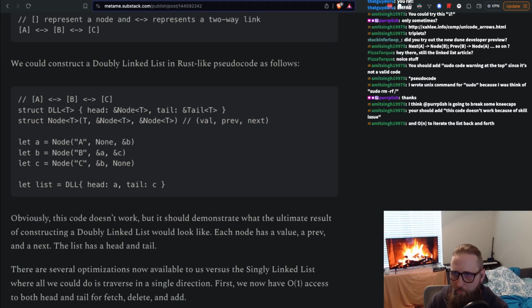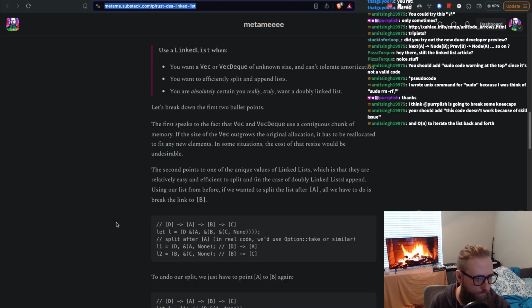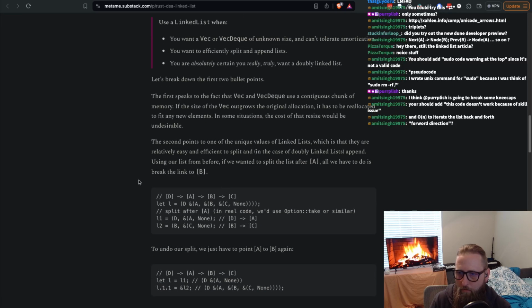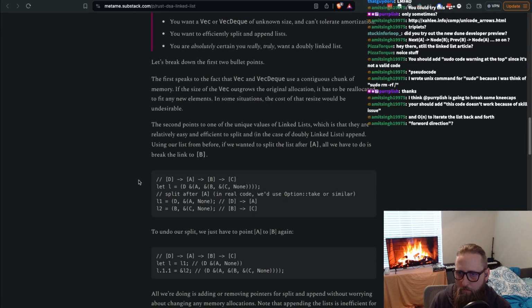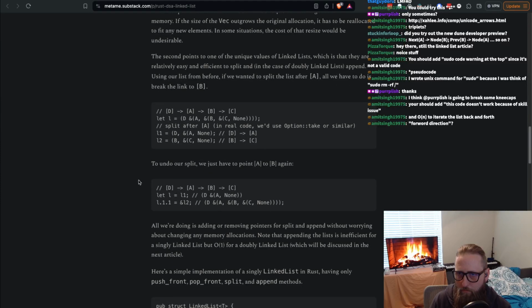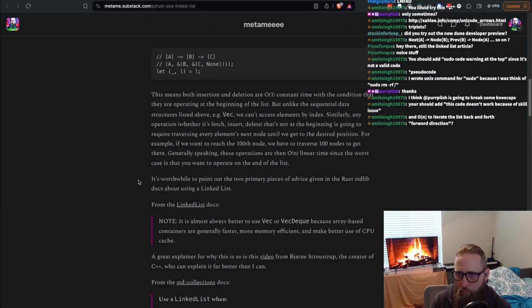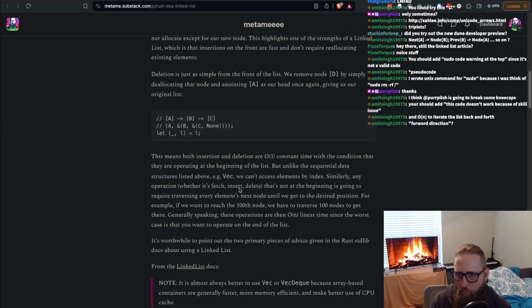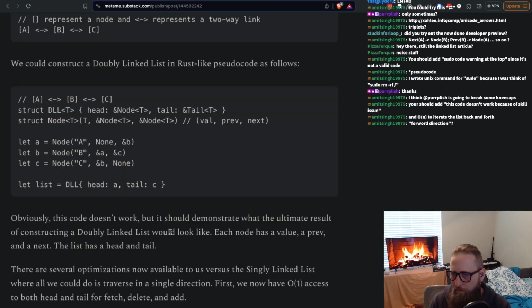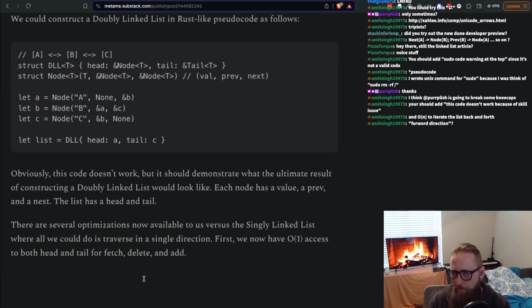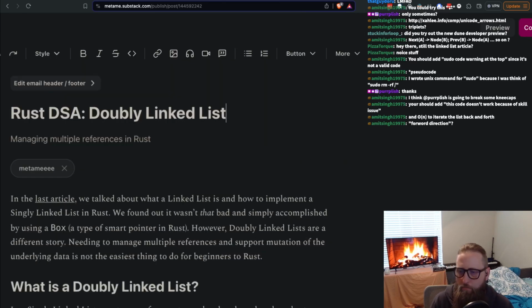What did I call it in the other article? Fetch, insert, delete. Insert is good. For fetch, insert, and delete.